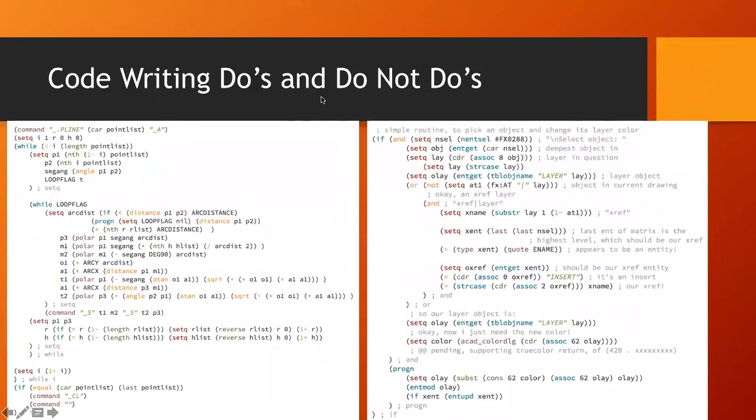Fun little trick here. What is the code on the left doing? I wrote this code. Oh, you punk 19-year-old kid. I can't believe this. He didn't put a single comment in here. Okay, I can see there's a P-line command. And I can see A for arc. And down here, it's closing that polyline. But we have a while loop and then another while loop.